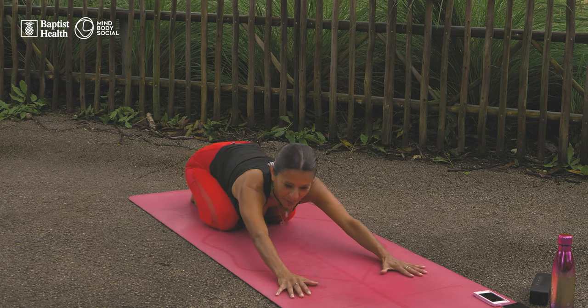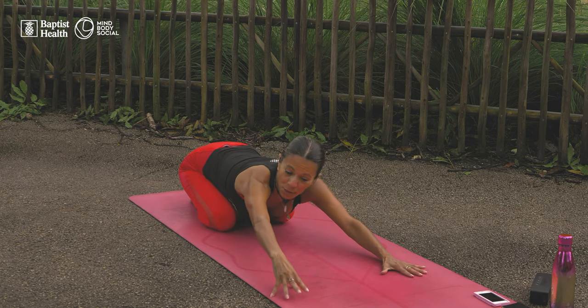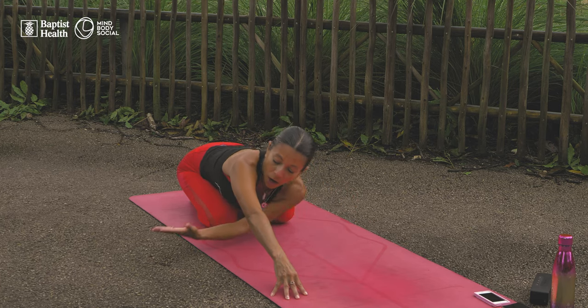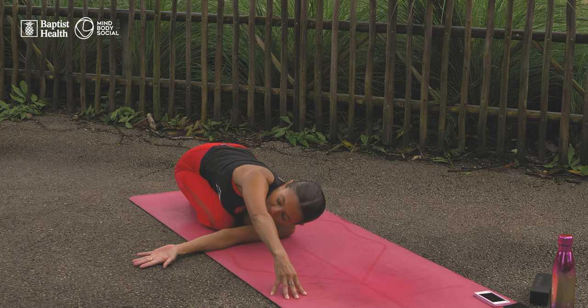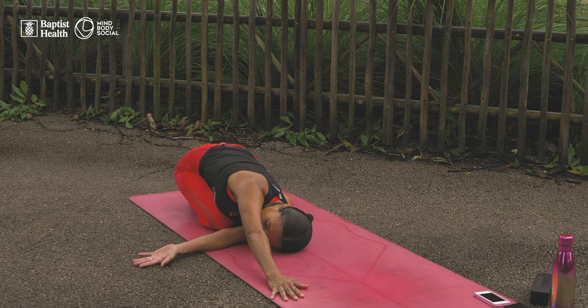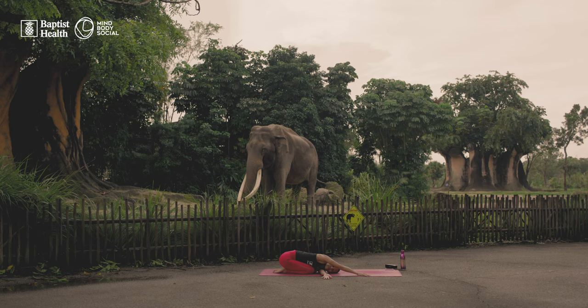And from here, extend the right arm, coming to the fingertips, and very slowly bring the left arm underneath the right armpit until you bring the shoulder into the ground, then relax your head, and you can relax the hand. Giving this twist to your spine, we're warming up the spine. Inhale slowly back to center. Do the same thing with the right arm underneath the left armpit, shoulder into the ground, head into the ground.